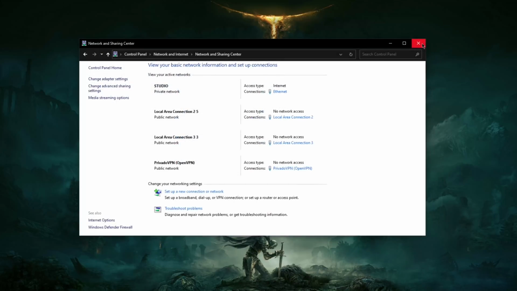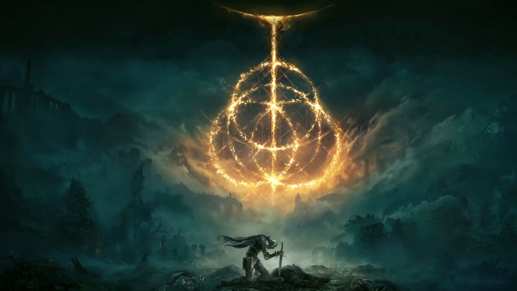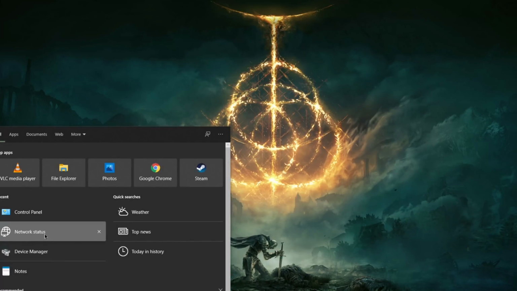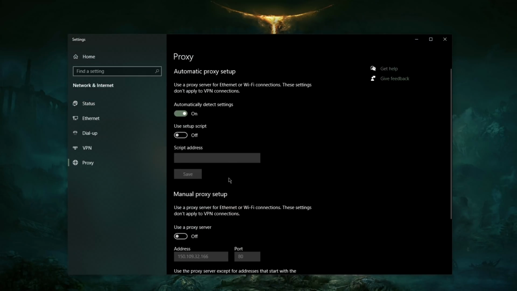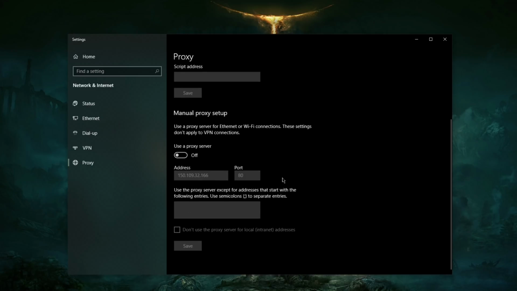Another way you can change your IP address is by looking up right here in the search bar, network status. You'll get a window that looks like this, and you can use a proxy in order to change your IP address. You can look up a bunch of free proxies. There are many proxies you can use, and just turn it on right here, put a port, and you'll have a new IP address. So these are a bunch of ways you can, well, some are reliable, some not so reliable. Overall, the reliability is medium to the low end.